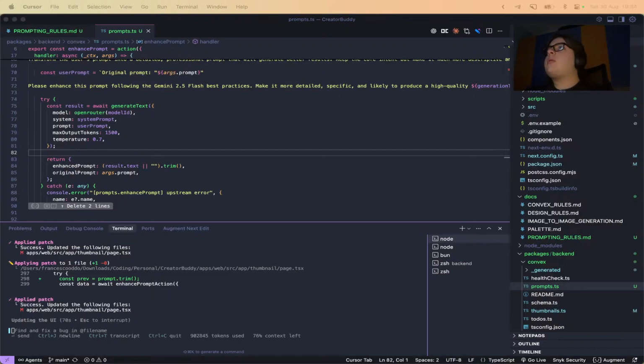AI Studio. It just flashed in my Twitter thingy. I don't see it. I think it's from yesterday.